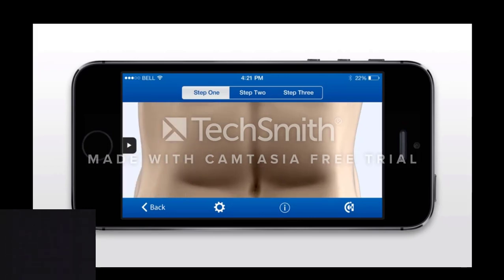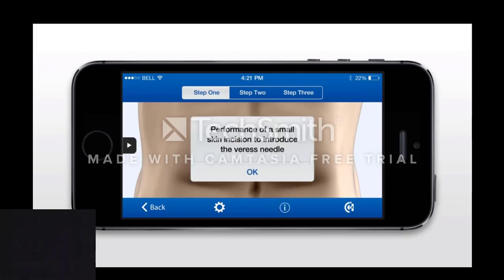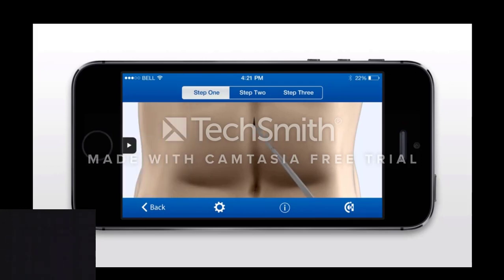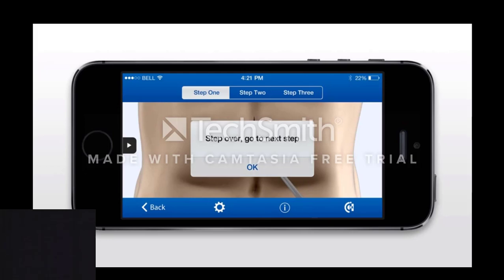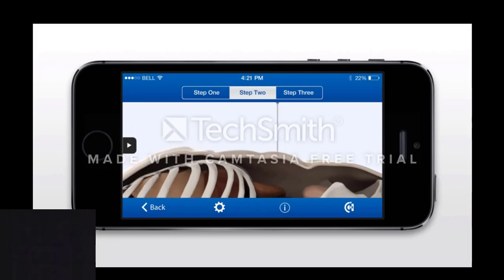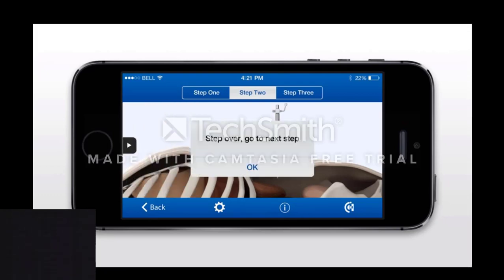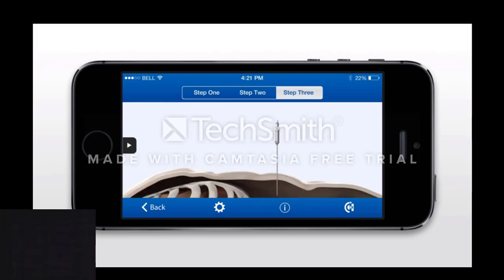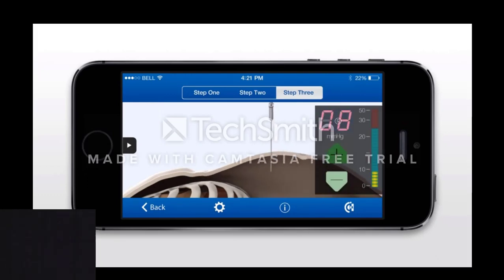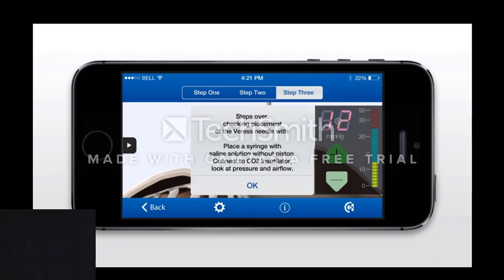To start the pneumoperitoneum maneuvers, the information icon indicates the need to perform a mini laparotomy, which should lead you to choose the scalpel on the left-hand menu in order to make the incision. For the second step, the Veress needle is selected and introduced into the abdominal cavity. In the third and last step, the insufflator is chosen and connected to the needle, followed by control of the appropriate pressure on the right hand selected. In the same manner, you are able to perform pneumoperitoneum with the open technique.